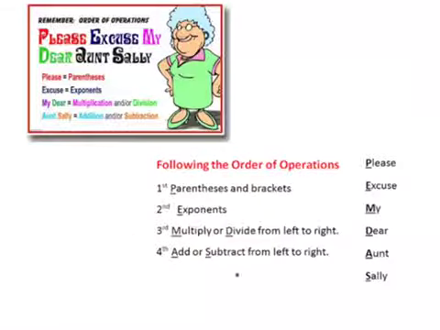I do like this kind of way of looking at it as well because it's really a four-step process. We do our parentheses and our brackets, whatever's inside the parentheses. You need to follow that order. The second step is to do any exponents. The third step is to multiply or divide from left to right. And then the fourth step is to add or subtract whatever comes first from left to right. Hopefully this is all a review.